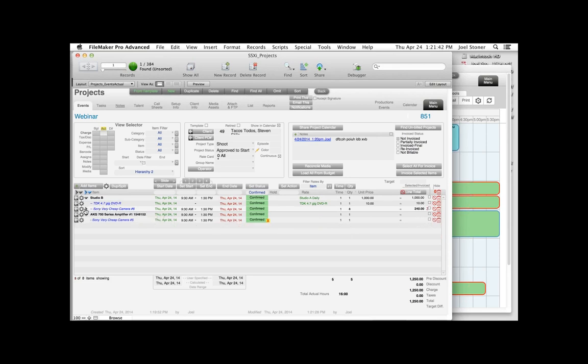So we can just create these packages, one of which is this TDK DVD, also this camera number 6. And I've got it set up so that whenever I book camera number 6, it subbooks all these other items, including the amplifier that I booked. So we can also see that it's dropped in all the default prices for all these things.